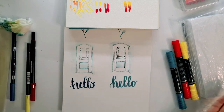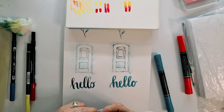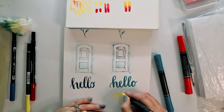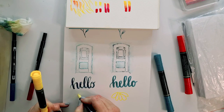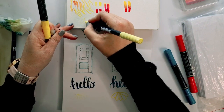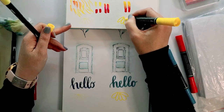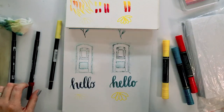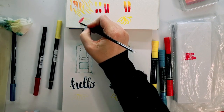I'm not a brush letterer, so I do want to see just a little kind of taste here. And actually, I should try it on this paper too. If I were to then scribble on a non-stick surface with the Tombow, pick that up and then drag it into the color there.